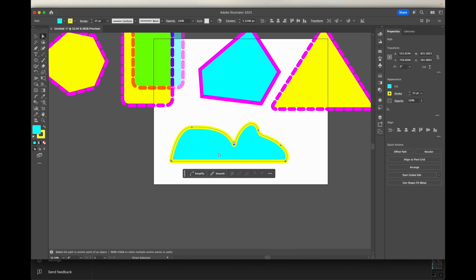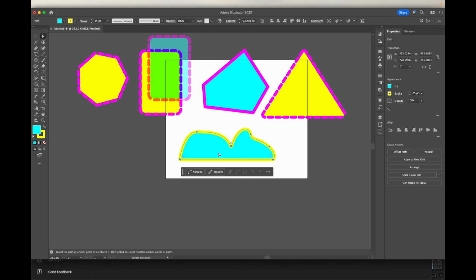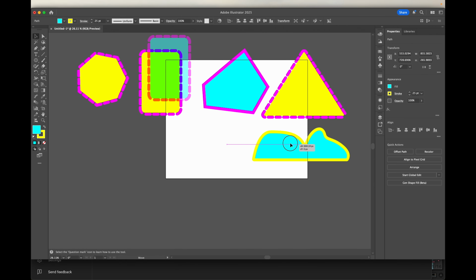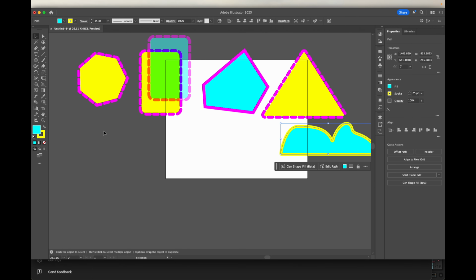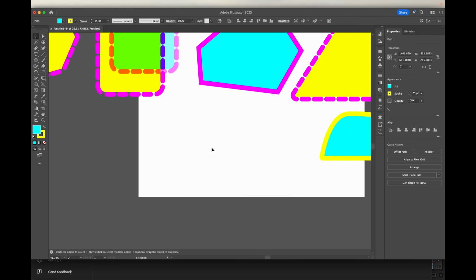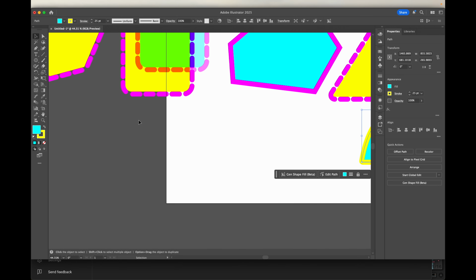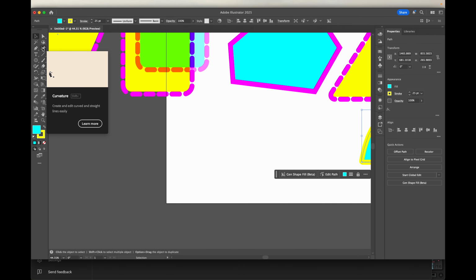Okay, so let's go ahead and look at some other drawing tools. We've started making all of these different shapes so far, a good introduction to Illustrator, I hope. So let's look at some other tools we can use to draw. One of the other ones is the curvature tool. This is like the pen tool. However, it's a slightly different way of drawing.